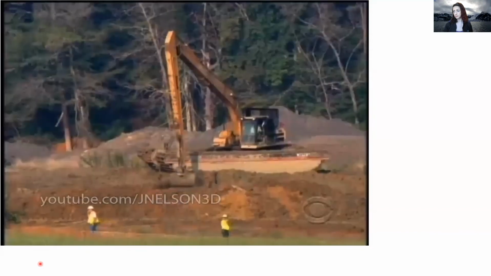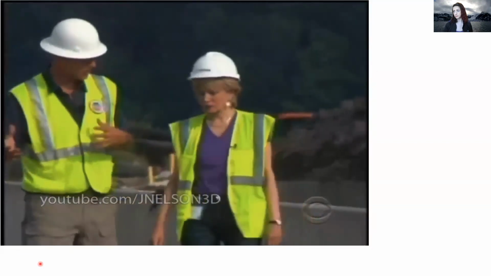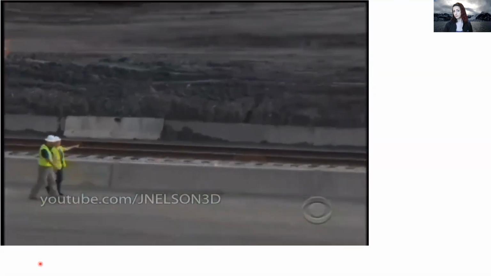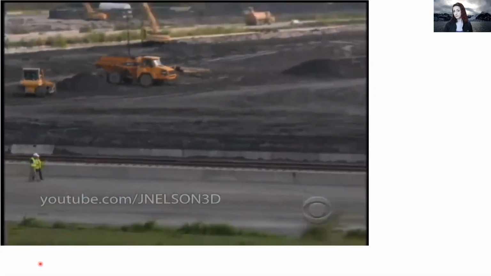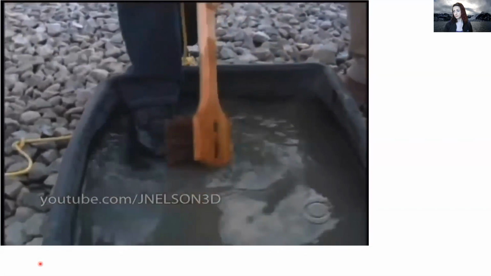And in the wrong circumstances, coal ash is dangerous. Breathing it, that's dangerous. The summer heat can bake the ash into a fine talc-like powder that can wreak havoc on your lungs. And this is all coal ash right along here. So while the government has never formally labeled coal ash a hazardous waste, it's being treated as such here.